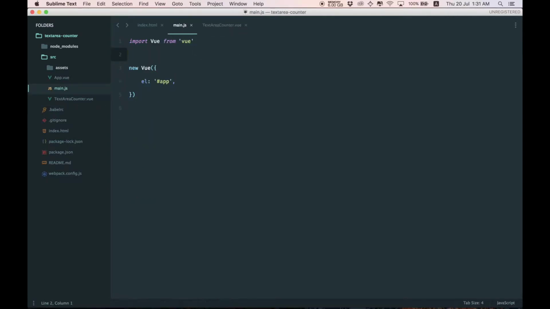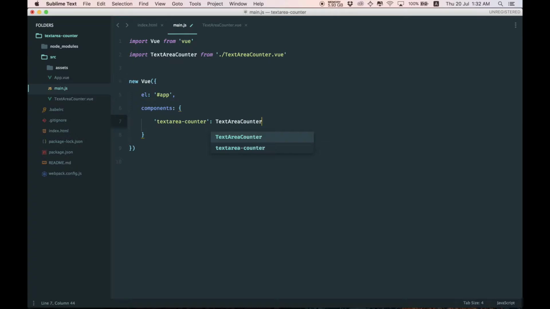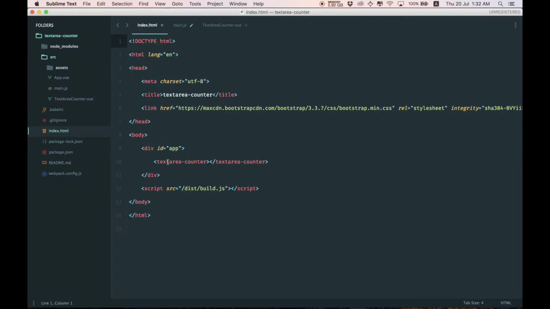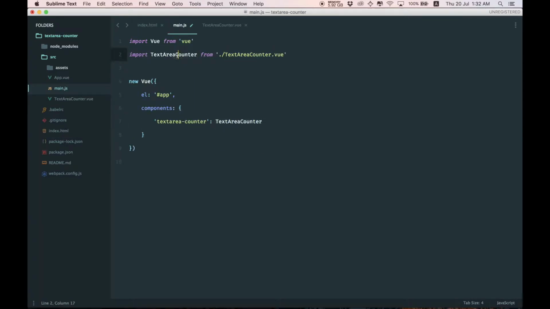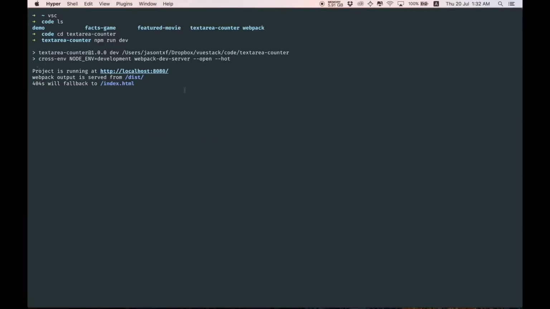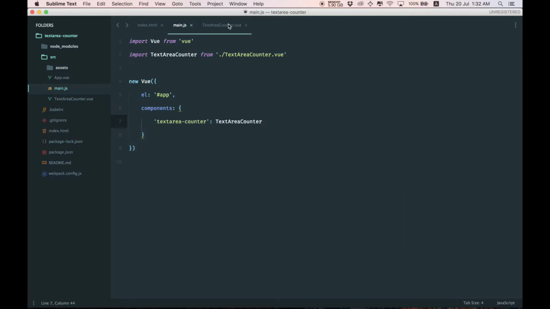And coming to main.js, I'm going to import the entire TextareaCounter Vue file into this main.js. So import TextareaCounter from the current directory, and just going to say TextareaCounter.vue. So now within our Vue instance, we just need to reference the TextareaCounter that we have just imported. How we do that is simply components, and then TextareaCounter and TextareaCounter. Now this TextareaCounter is the name that we have given over here, and this TextareaCounter is the name that we have given here. So let's give that a try. Now you can see that the content is already showing up because our server is running and it auto refreshes. So very good, this is working.